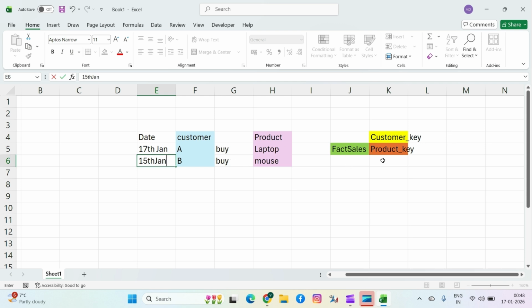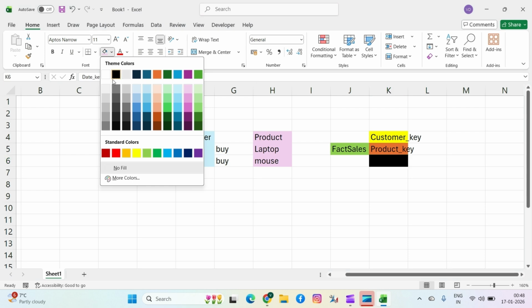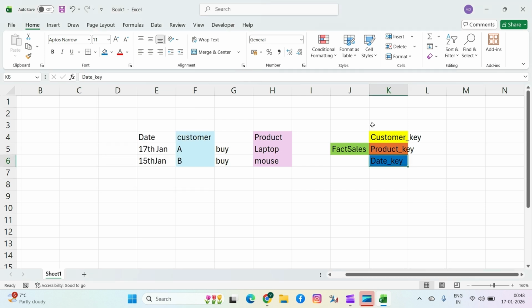So here we have added another dimension, date.